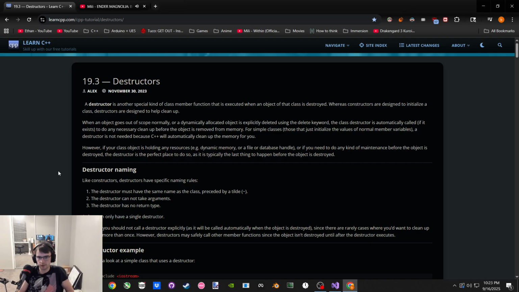Dynamically allocated object is explicitly deleted using the delete keyword. If the object is a class, its destructor is called, then the memory can be freed up. Just doing a cleanup before it gets removed from memory.